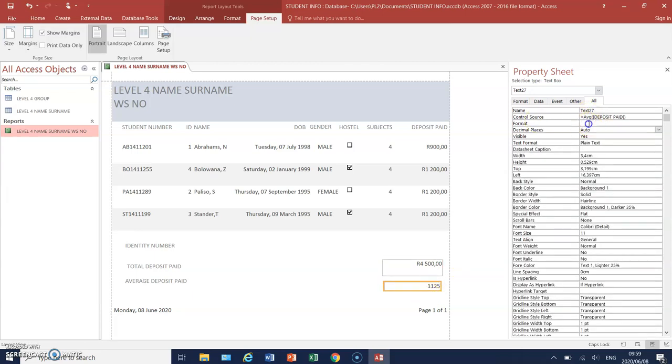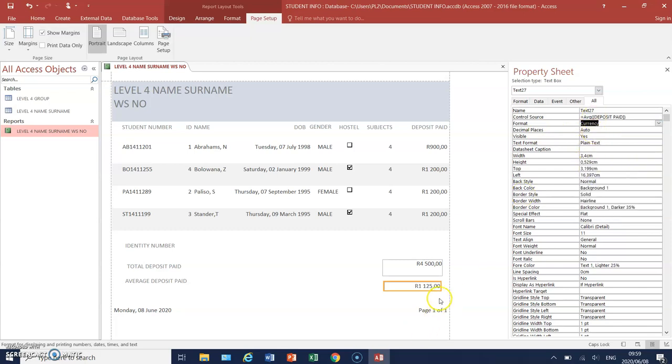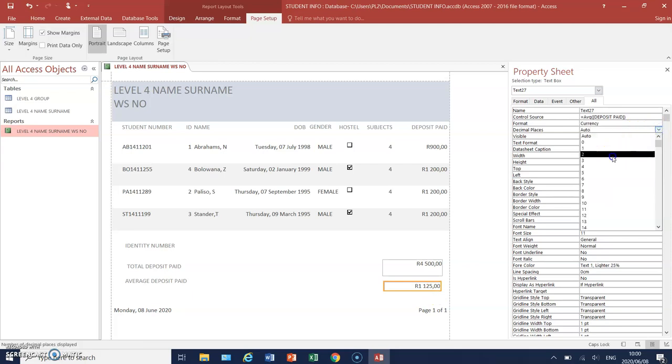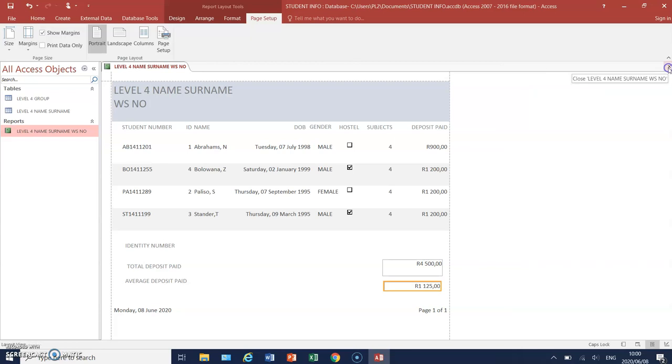You'll notice there's nothing over here. So we right clicked and selected properties, if you remember, but because the function is already displayed, we're just going to click on currency and it's already at 2. But if you like, we can change it to 2 just so that we have consistency. And once you're done, you're welcome to close that property sheet. And there you've done the changing of the formats as well as the calculations.